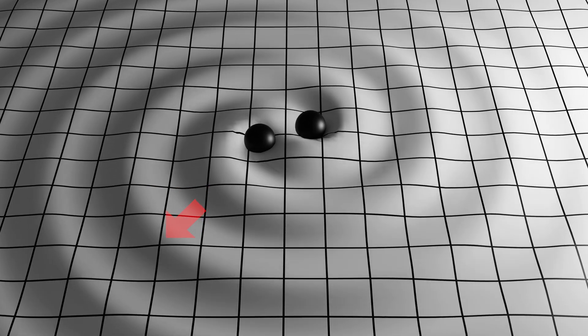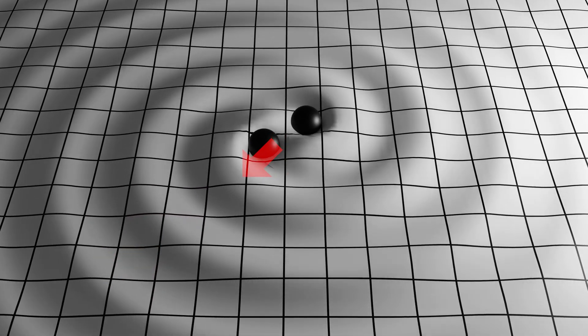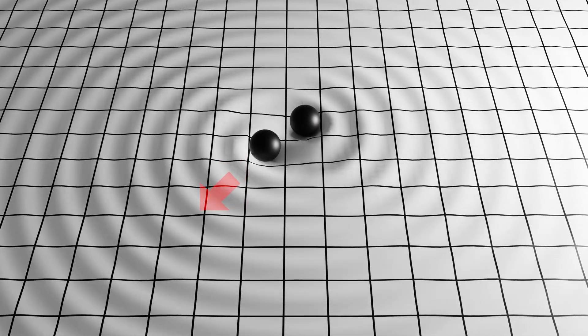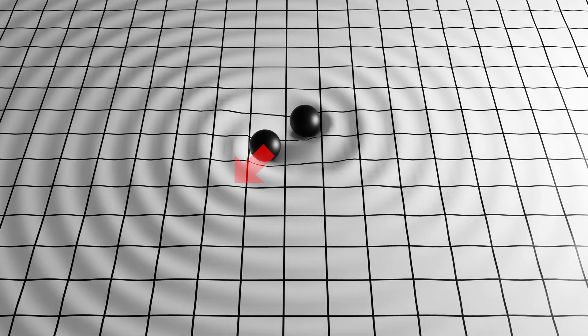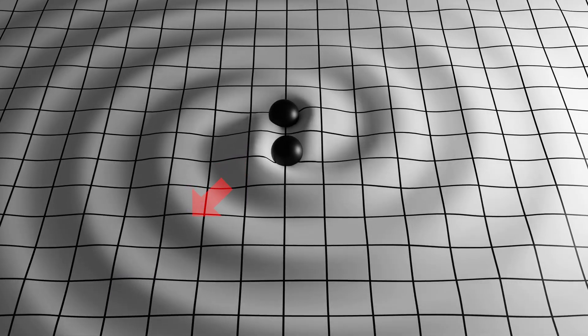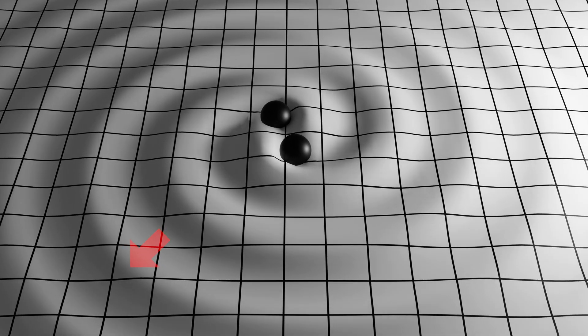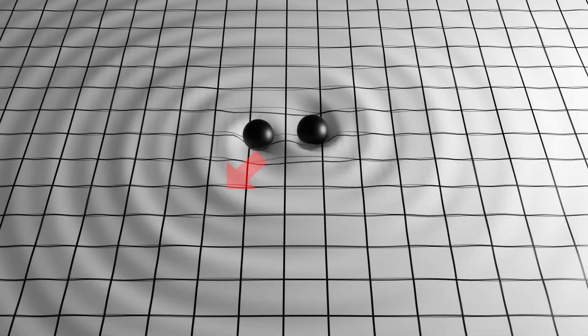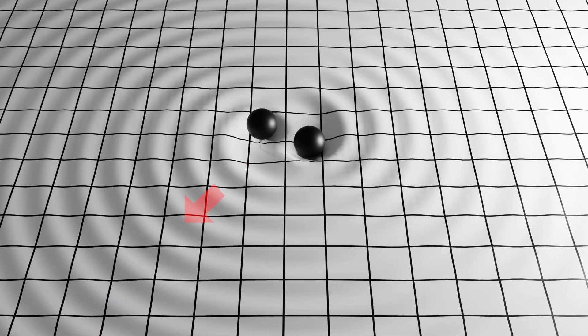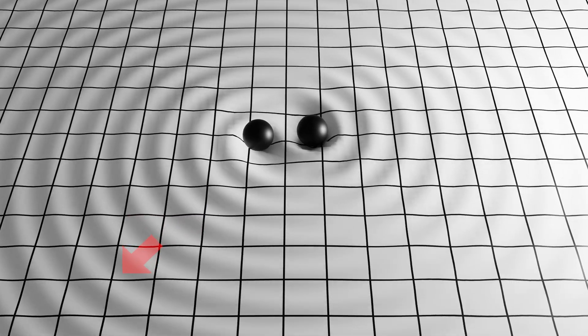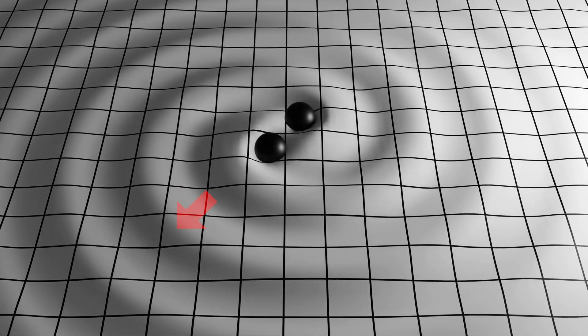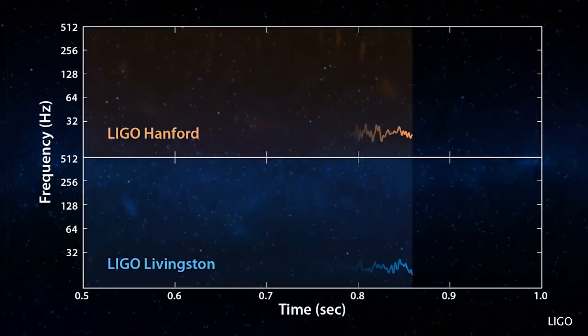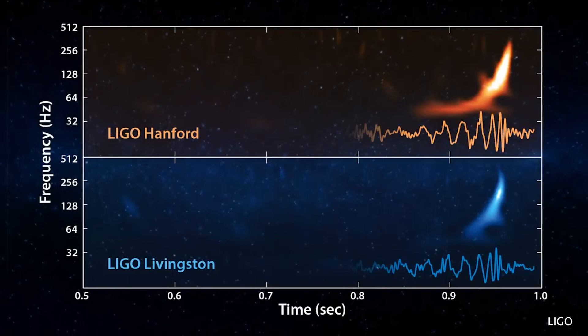If the orbital rate of the black holes increases, the frequency of gravitational waves increases. Notice that even though the black holes are orbiting faster, the waves aren't moving faster. They still obey the speed limit. There are just more waves passing in the same amount of time. A ramp up in the gravitational wave frequency is characteristic of the end spiral of black holes and is responsible for the chirp of gravitational waves associated with observed black hole mergers.